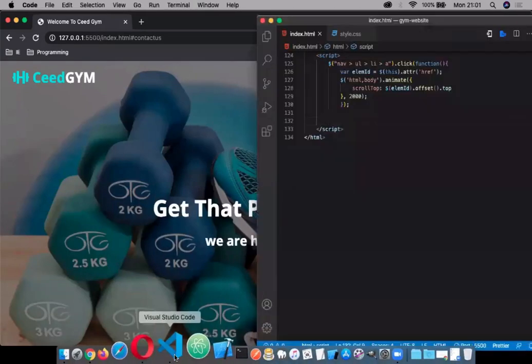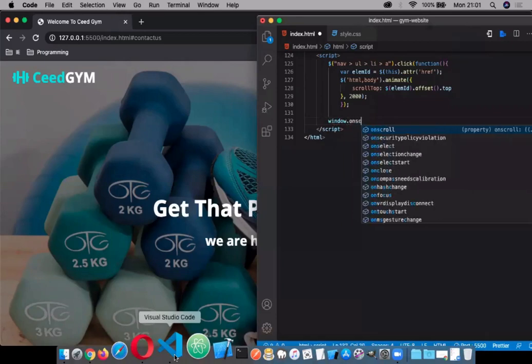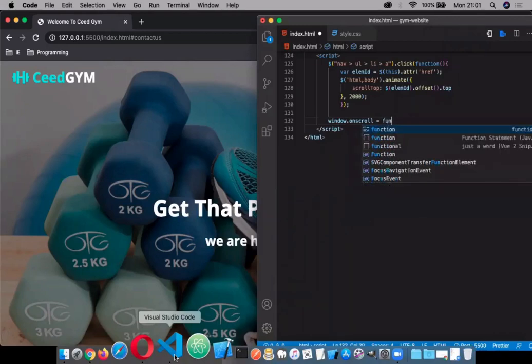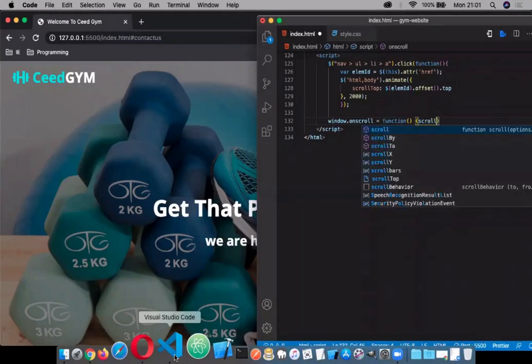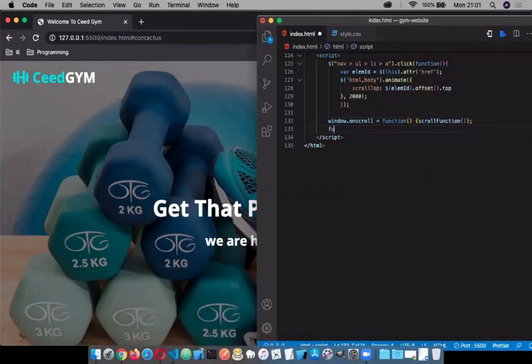And there's no better way to do this than our friendly JavaScript. So what do we do now? We talk to the window property, which encompasses the entire browser that we're working with, and has an on-scroll function. We're going to call a function with it, and let's just call this the scroll function. Okay, and we're going to now declare this function that we called as this scroll function.